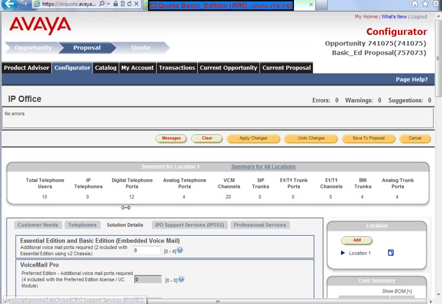Now we are in the third tab, solution details, but before that, let's take a look at the summary table: the number of the users, the number of the digital ports, analog ports, and also the number of the trunks.